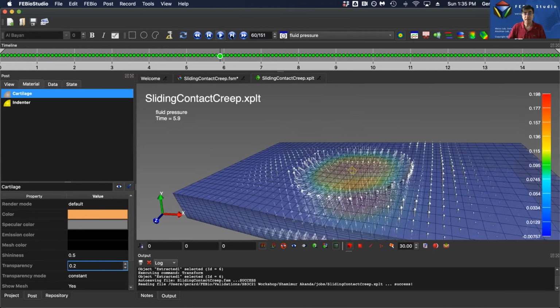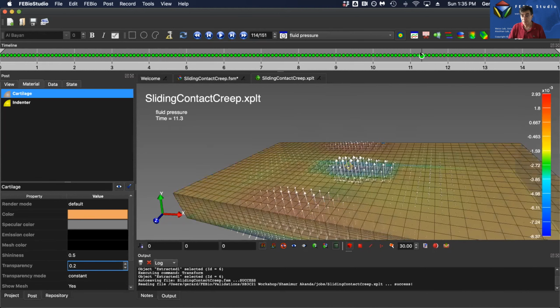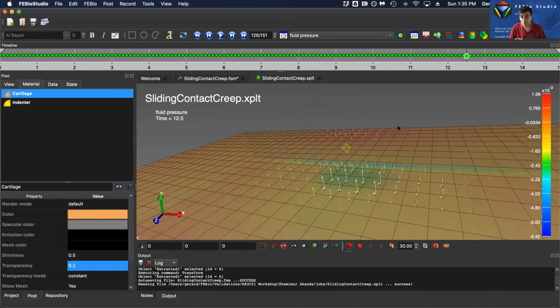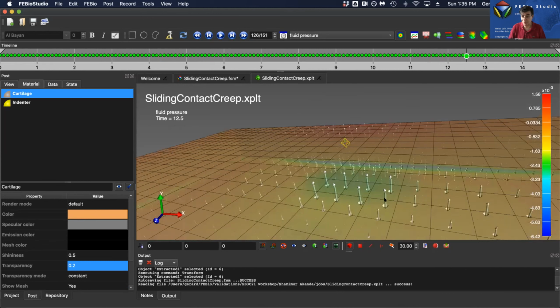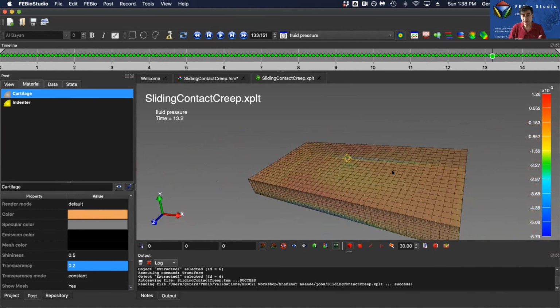At some point as we unload, the fluid velocity is going to reverse itself. You see some arrows are now pointing down, and then there's only going to be arrows pointing down at the end. I have to zoom in. Well, actually, most of them are pointing down, but somewhere deep. It's a complex response.